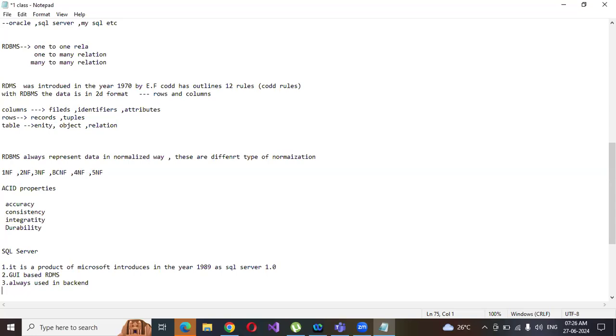Backend developers are .NET, database, Java, Python. So our database will always be a backend development, and this tool is also a backend tool.